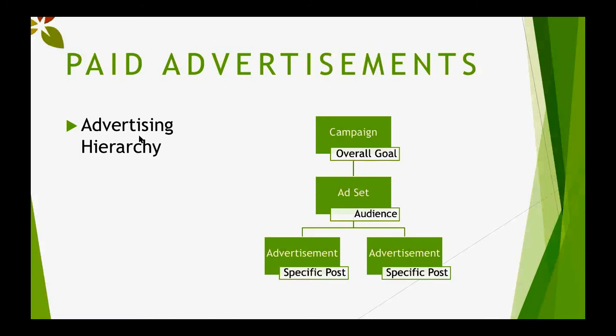So the next part of this is that the ads are broken down into a hierarchy. So there's an overall campaign, which is your main goal. So that would be Easter. You have an Easter campaign. You have a happy hour campaign, whatever the case may be. Underneath that overall campaign, you have an ad set. And that basically is a breakdown of your audience. So you may have Easter that's targeted to families, and you may have Easter that's targeted to kids, for instance, or whatever the case may be.